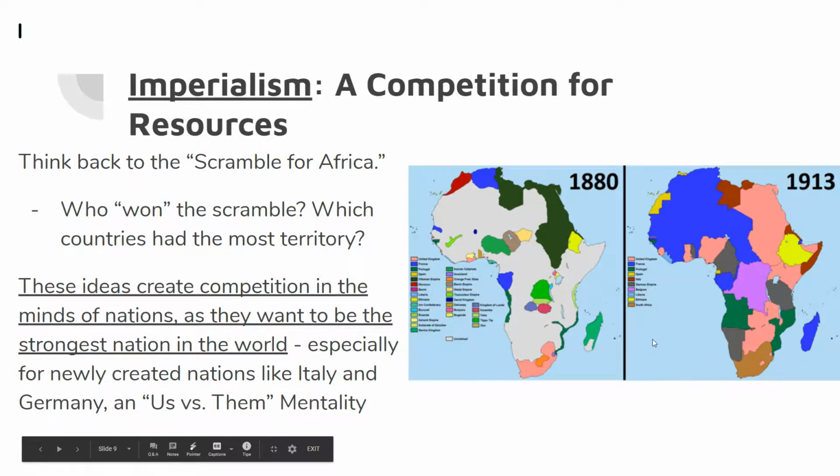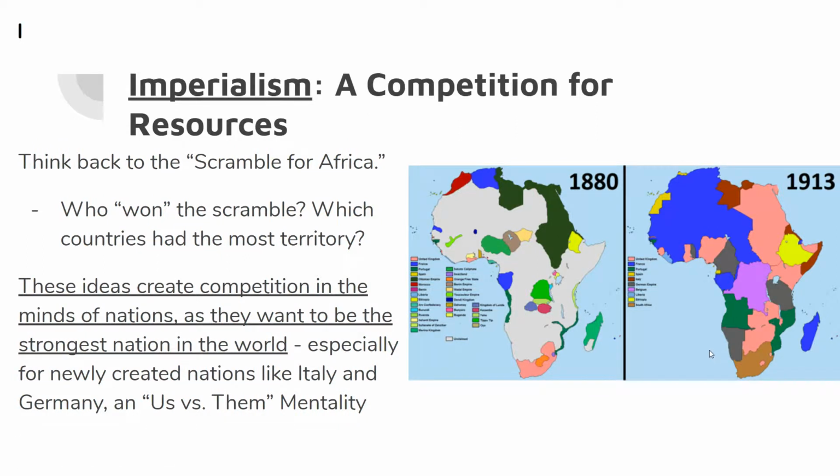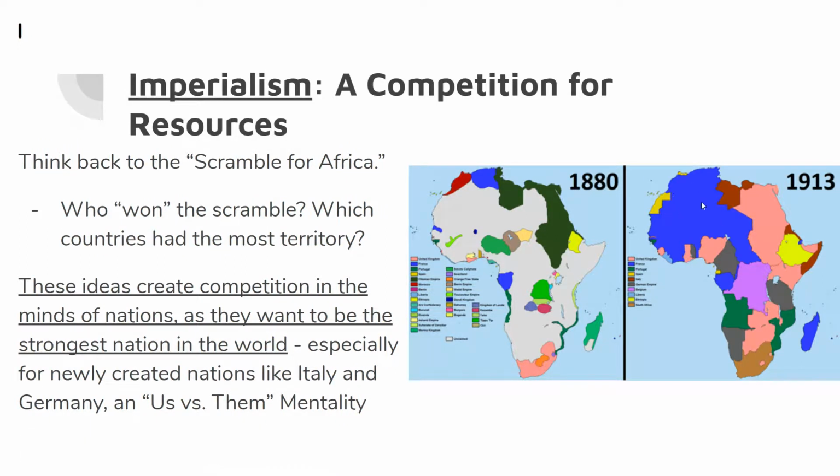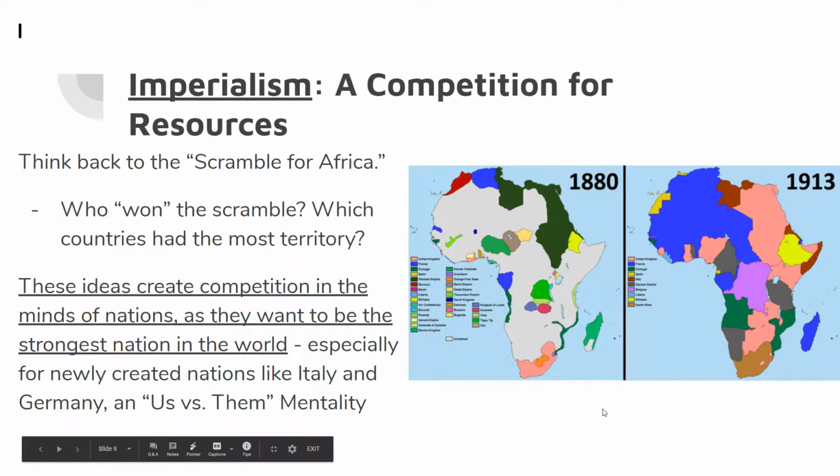You can look at the map here. We discussed that they had that Berlin conference where they all came together and decided which countries of Europe were going to take different parts of Africa with no regard for the countries that already existed, right? No regard for the empires that were already there, the peoples and tribes that already existed. And our big winners were France, who took most of the Sahara and Madagascar, and Great Britain, who took the areas in Egypt and the Nile River, and then parts of southern Africa as well. They're going to be kind of the top dogs in Africa.